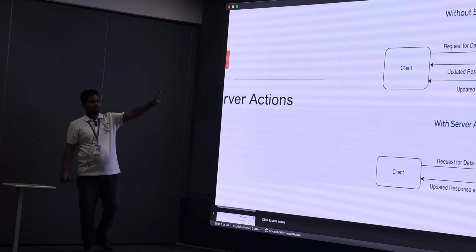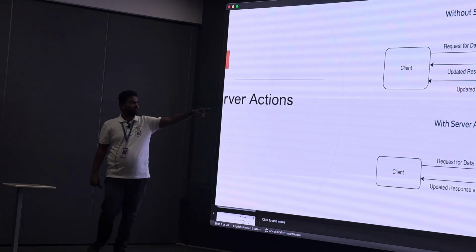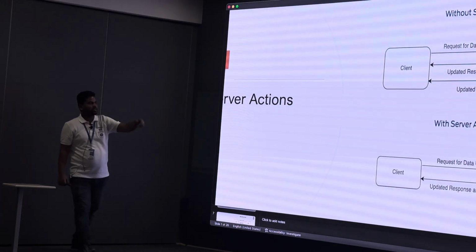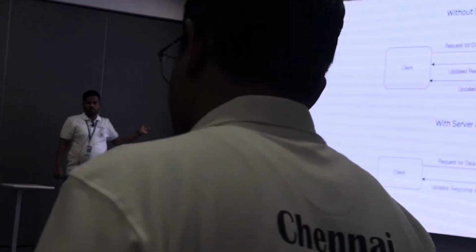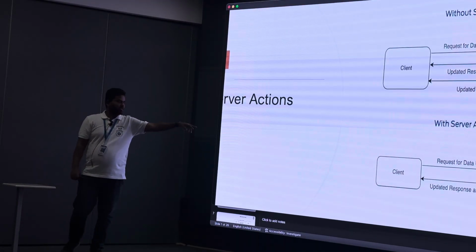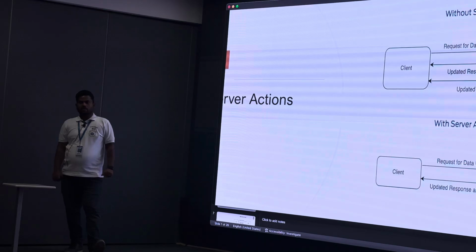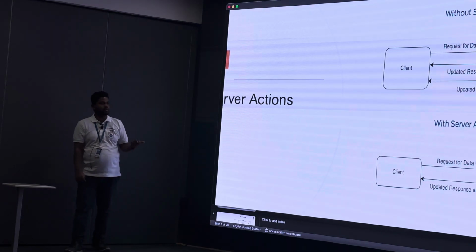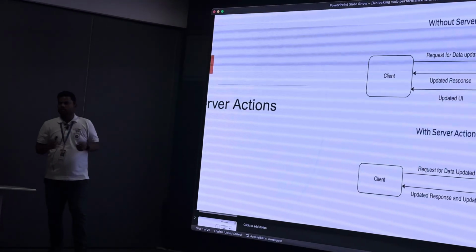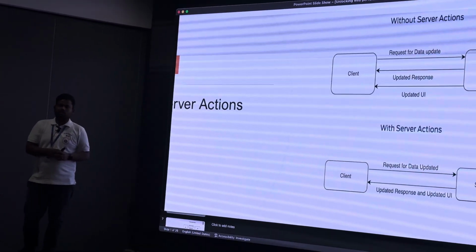So this is how it will be. Without server action, the request for data update will go to the server, the updated response will come, and then we need to wait for the updated UI till that. Whereas with server action, both the updated response and the updated UI will be ready, because all the logic that we are dealing with is in the server itself.